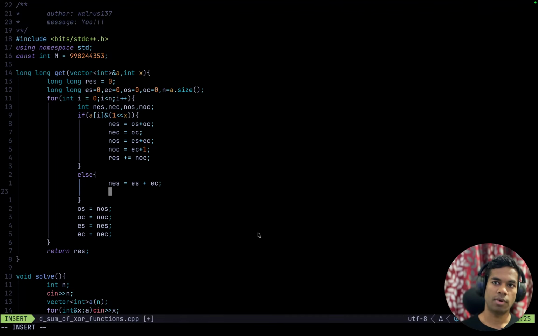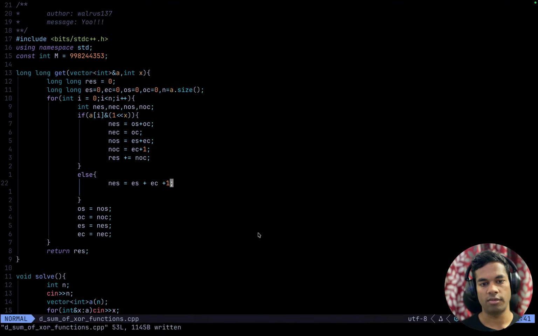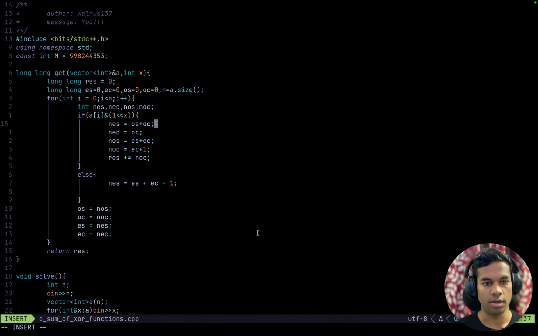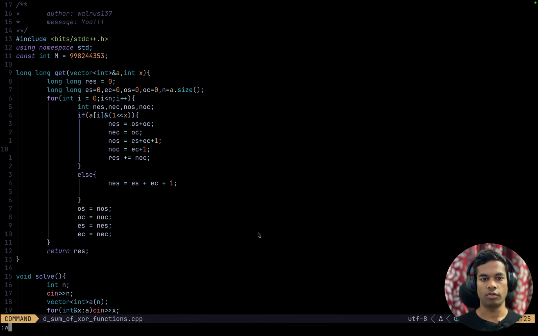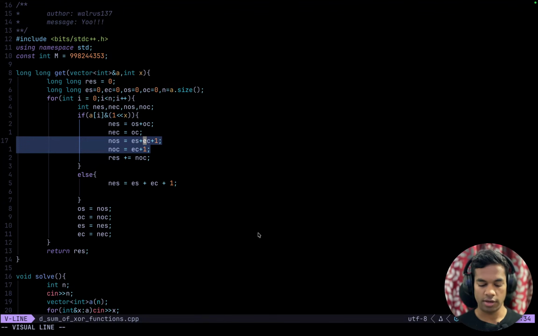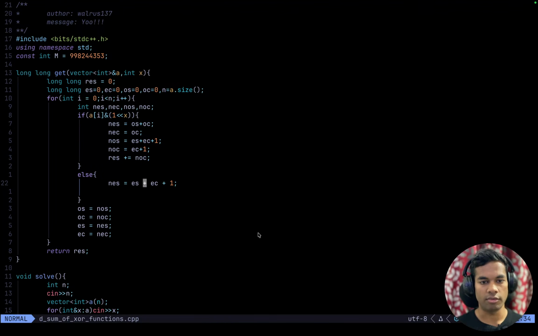All of them have increased by 1, plus 1. New odd sum also plus 1, because the current element in itself is also odd.